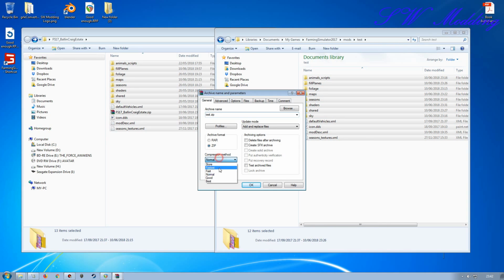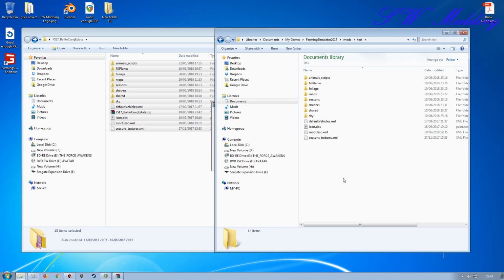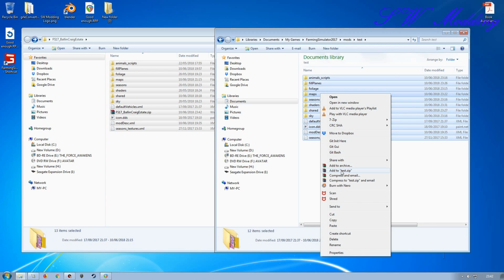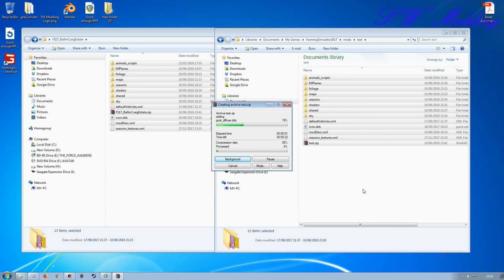I could choose best instead of normal, which is the default, and it may give me a much smaller file anyway, but I'm just going to stick with normal for now so I can compare the two, and we'll see what the file size difference is between the newly exported version with a lot less in it and the original.